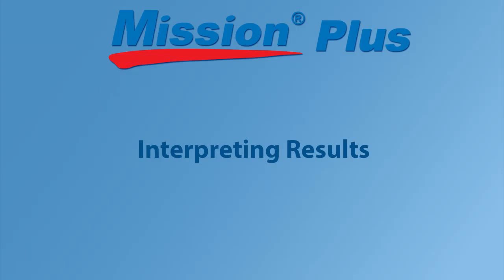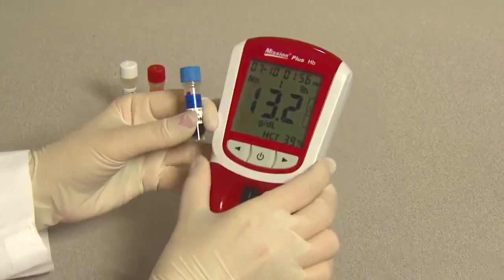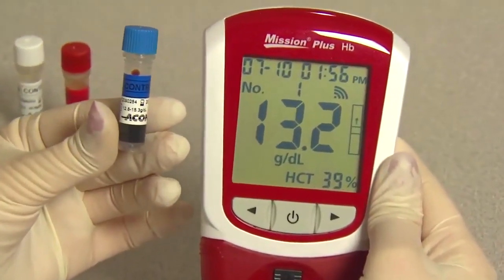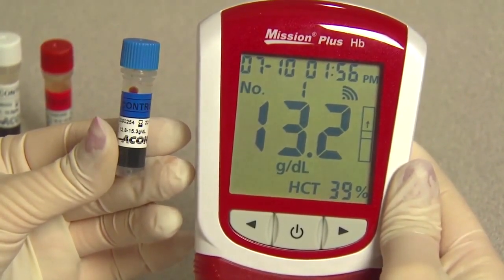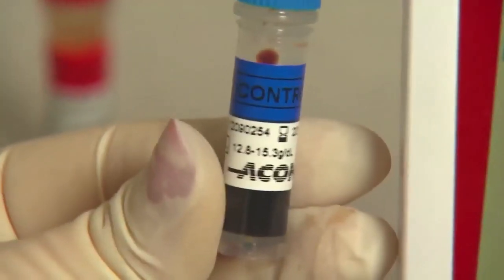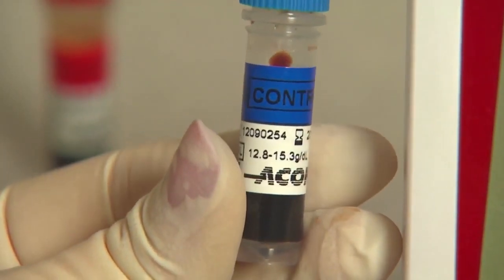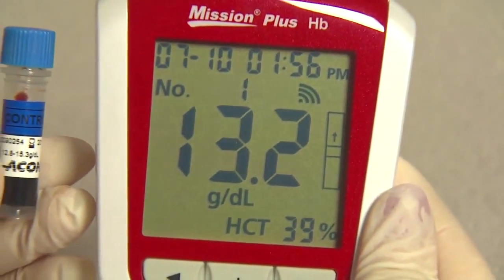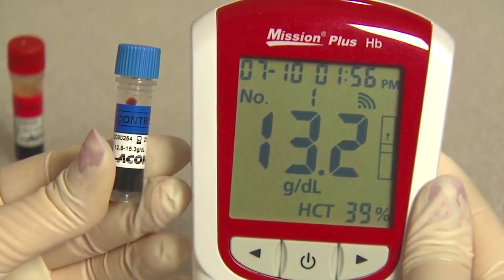Interpreting results. If the result is within the range printed on the Mission HB hemoglobin control solution bottle label, the meter and test device or strip are performing properly. If the test value is outside of the range printed on the control solution bottle label, or if the meter is displaying an error message, see the control solution package insert for further instructions. Please contact your local distributor for additional information.